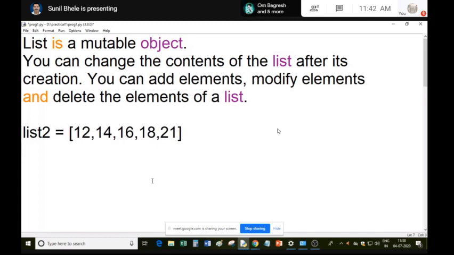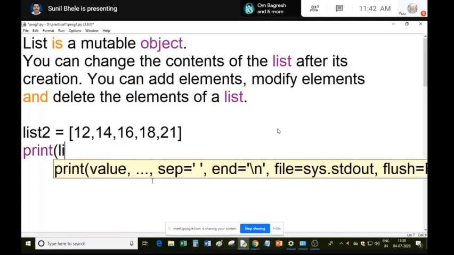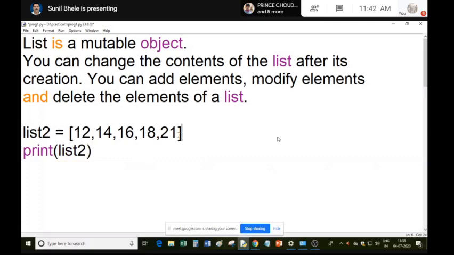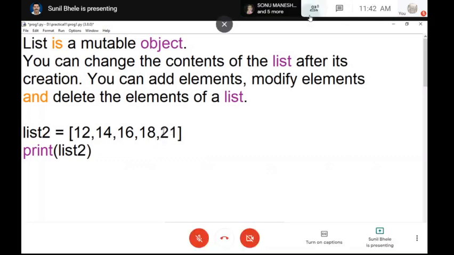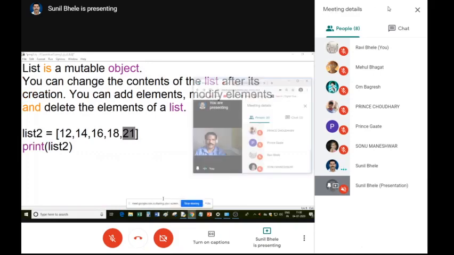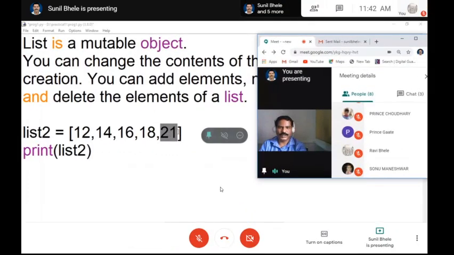If I print the value of the list on the screen, you will get the output 12, 14, 16, 18, 21 enclosed in square brackets. Suppose I want to modify the value of this last element, 21. So what is the index of this 21? What is the index of 21?